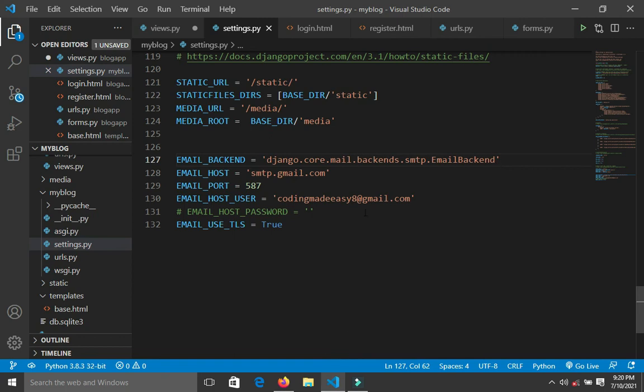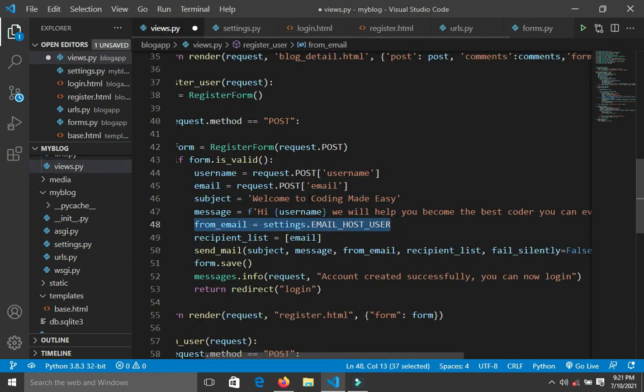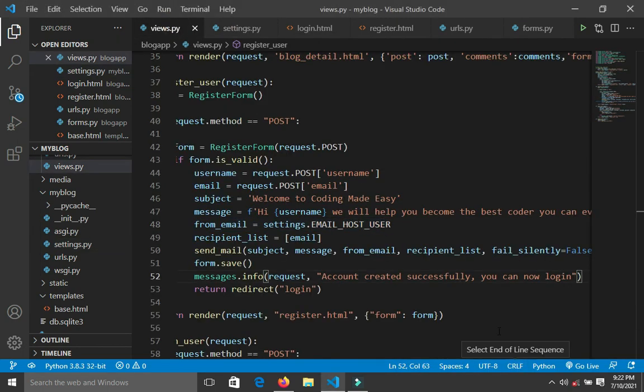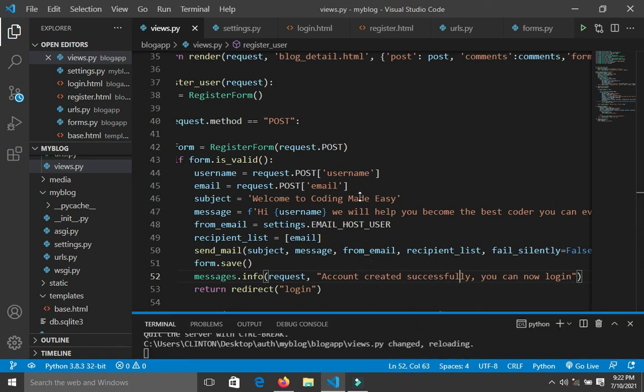Now, if we are at the development level, Django also has a different option for us. You could just simply change the SMTP to console. That's what we need to do, understand? So change it to console, and I think you are good to go. That's all we need to do now. So I'm simply going to run the server again.